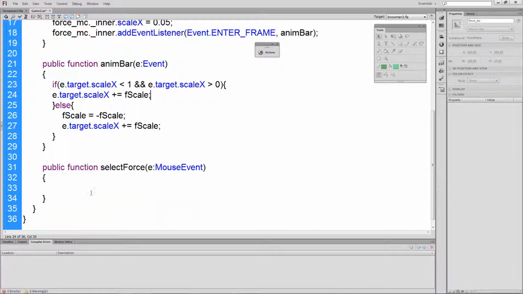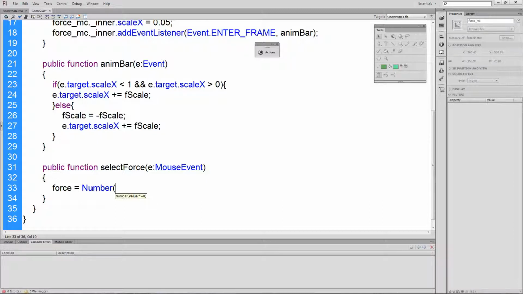Okay, so all we're going to do first is just set force to be slightly bigger than what it was, so we'll multiply it by 100. Now to get that we need to take the scale x, which currently isn't actually a number because it's a property, and make it into one. Number, in brackets we put a value in there.